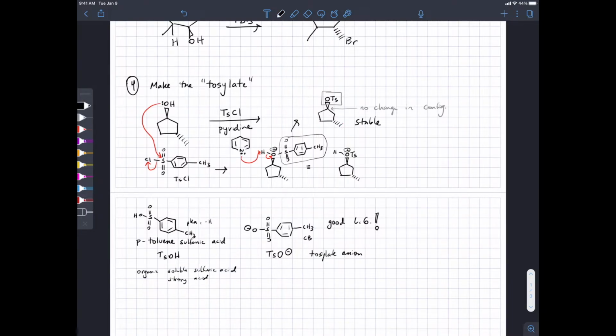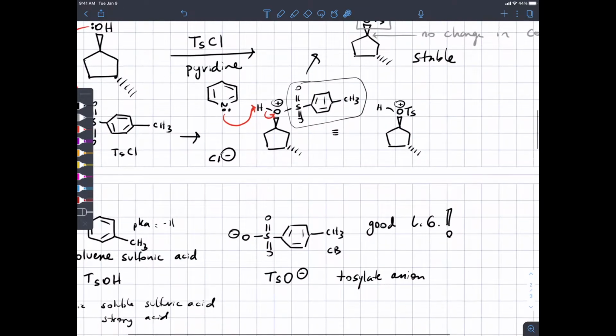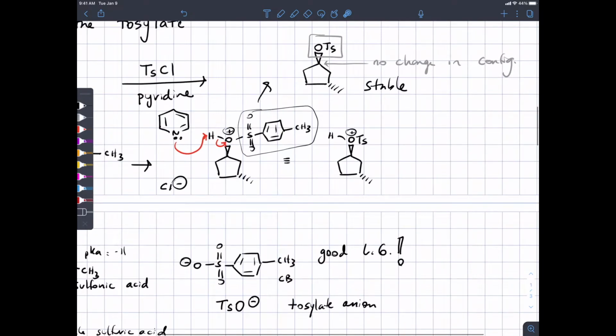Now, for those of you playing along at home, you may have noticed that Cl minus left, and so your burning question as well as mine is, why doesn't Cl minus just attack from the bottom to give us the chloride? I got nothing. It seems like it should be able to happen. It doesn't. Don't know why. That's a memorized detail. And again, that's an issue of something that's synthetically useful, but we may not know the answer to.